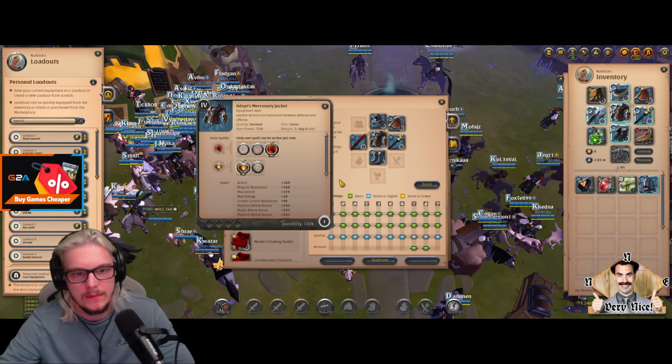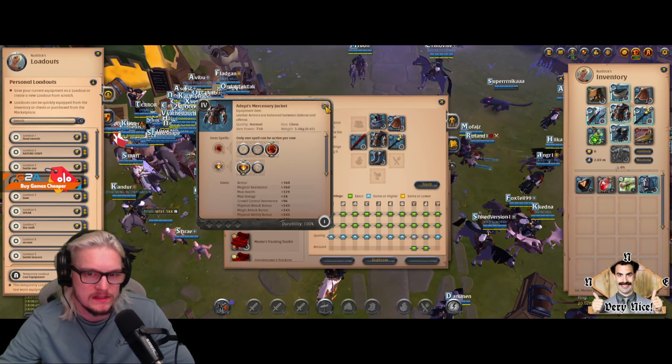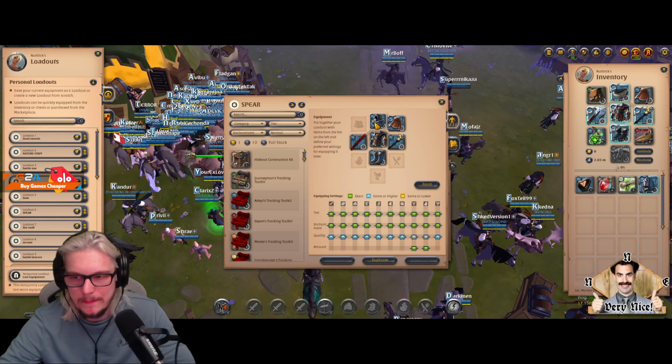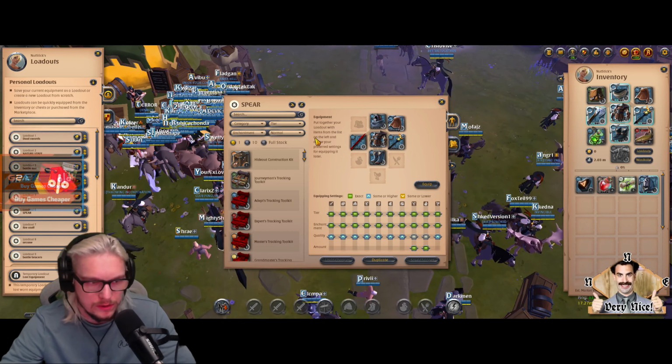Mercenary jacket, because what you'll do is you'll do your forester spears and then you'll use your mercenary jacket to heal right up. Once again, mage cowl with a swap of scholar cowl if you're struggling with energy, with a torch.